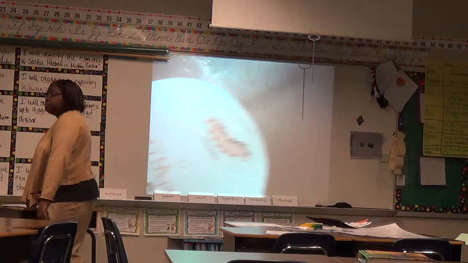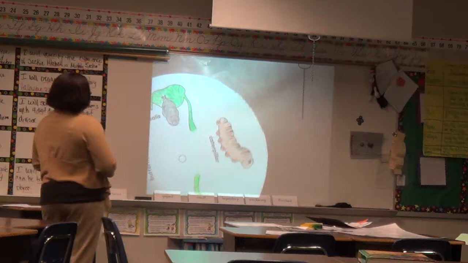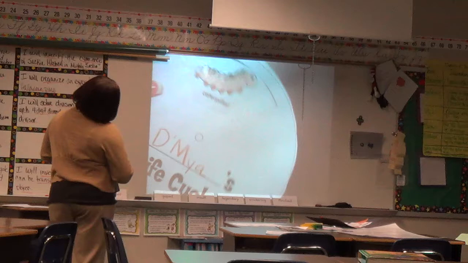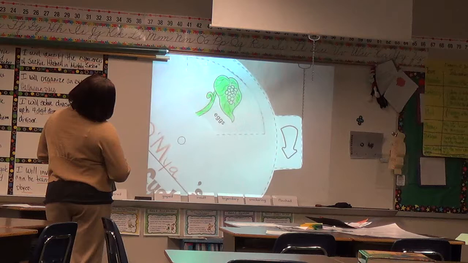And the assessment piece that we chose would be a life cycle wheel, and this has to do with where the students would cut out each of the pieces of the stages, and they have to glue them in correct sequence so that when they spin their wheel, it shows each stage of the caterpillar's life cycle. Like there's the caterpillar, and there's the eggs. So this is just another reference for them to help them remember.